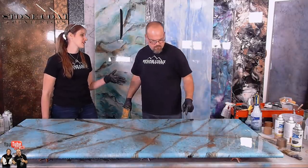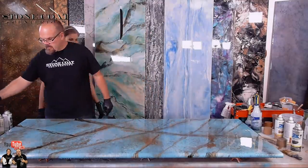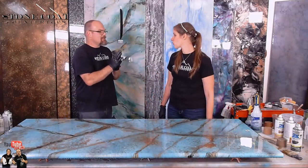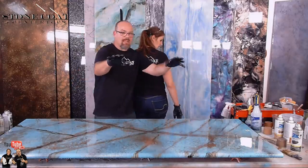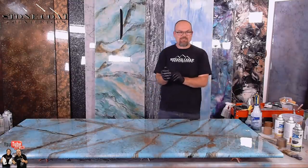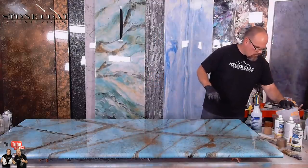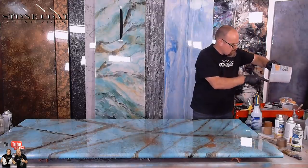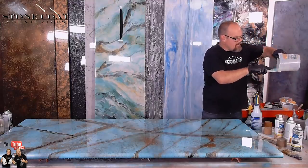I think I'd spray a little more copper on it now that it's kind of set up a little bit, especially looking at our sample. You know what I might like to add? Let's get some fine mist gold, just a little bit of gold. We'll be breaking that recipe but we'll be making it our own — and that's okay to do. I'm going to mix up a little bit more of our scrap here and tint it a lot darker to put some darker spider veins. They kind of got some black spider veins going on here and there.